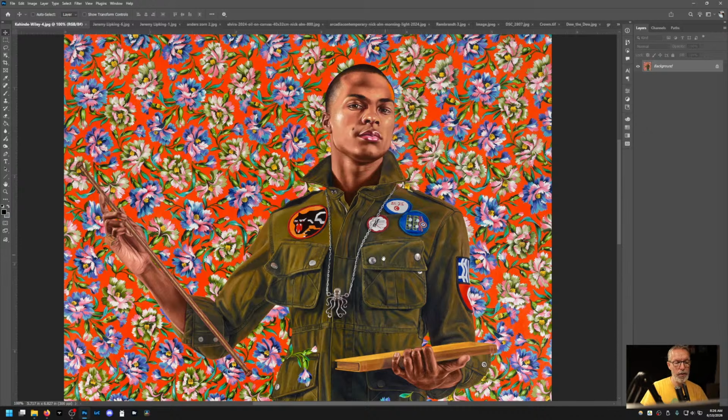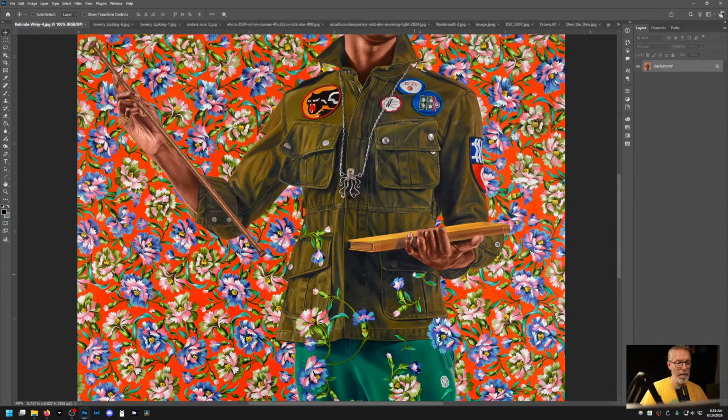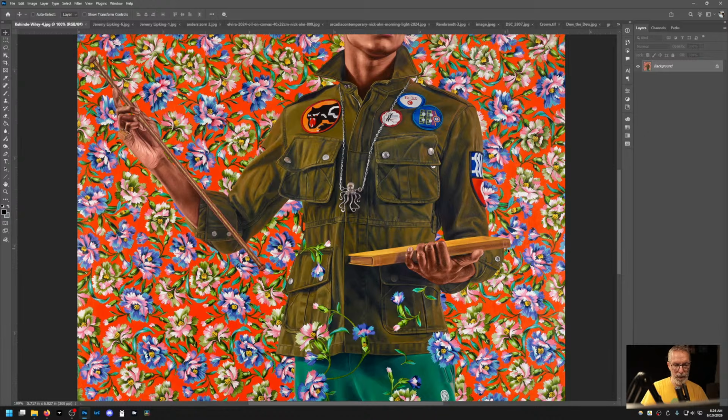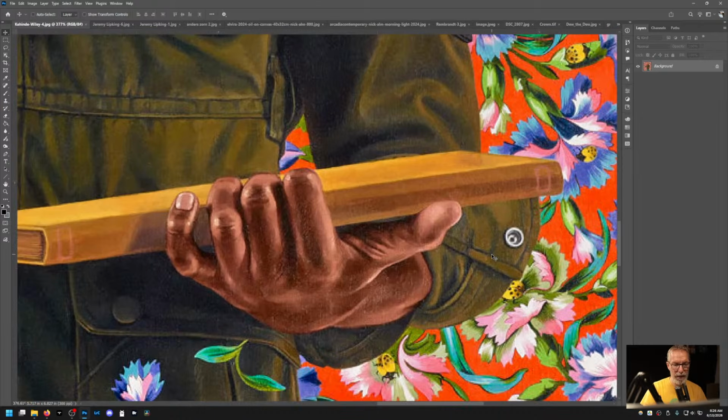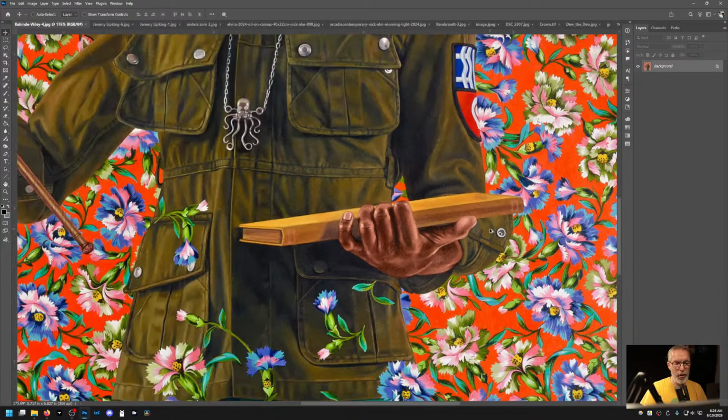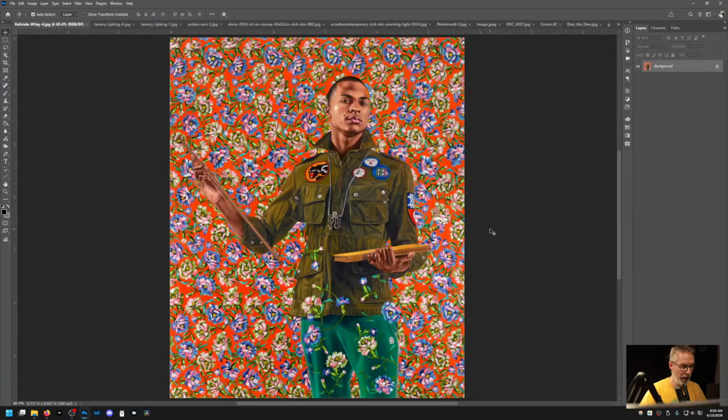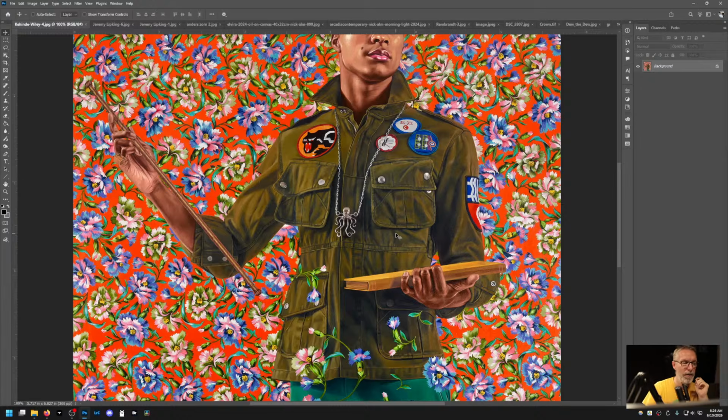Kehinde Wiley works from photos. I know this. And I've seen this painting in person. It's at SAM, the Seattle Art Museum in Seattle, when I lived in Washington. And I distinctly remember looking really closely in this painting, zooming in. Oh, it's getting pixelated. I don't have a super high res image on this button, and how specific and how detailed that button was. Every single transition within there, you don't see brushstrokes, okay? Brushstrokes are not visible. That's not what Kehinde Wiley is trying to do here.